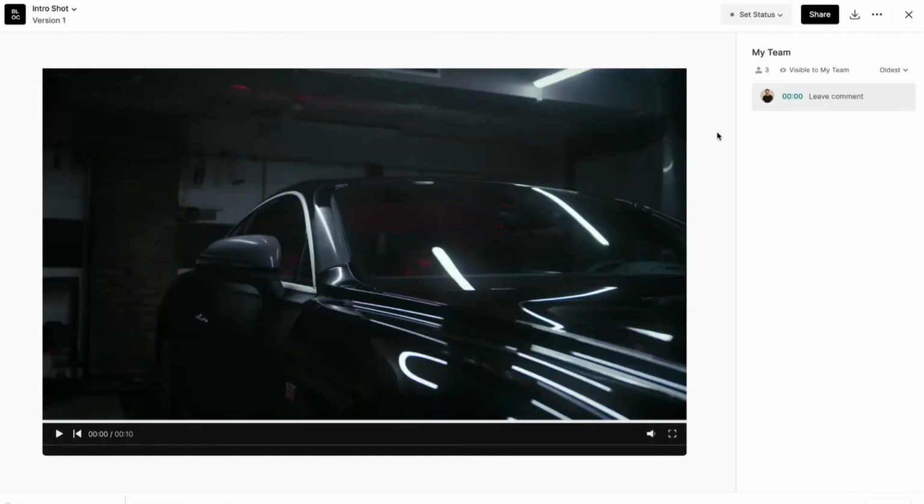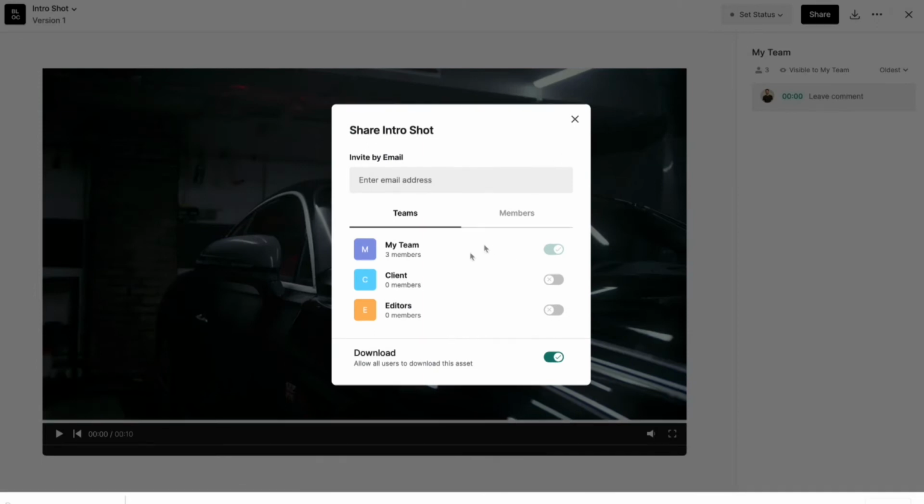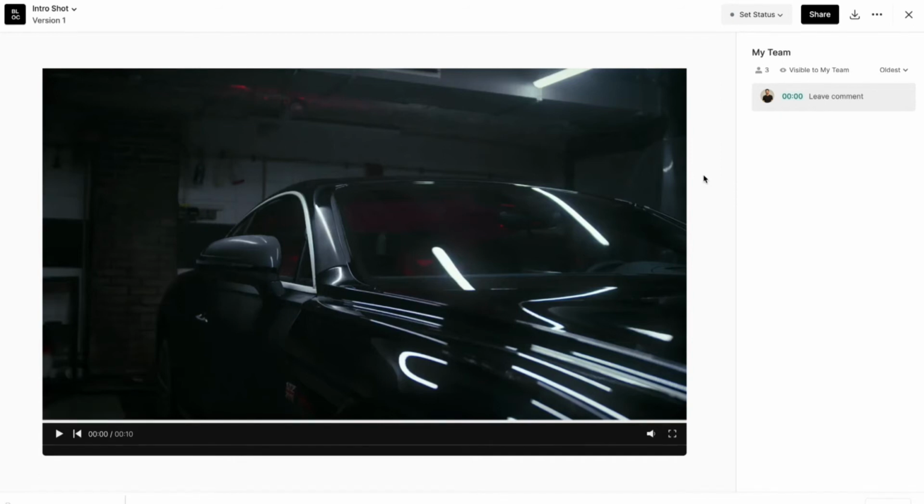Now, one feature that is an absolute must when it comes to downloading files is the ability to set download permissions. So we made sure to build that in right from the beginning. To set the download permissions of any asset, just click the share button and select invite collaborators to this file. You're going to see the viewing permissions as you're used to seeing, but right beneath it, you're going to now see a download setting. If you turn this download option off, you're going to see the download button disappears and downloads are no longer enabled for that asset. So this gives you control over who can download assets on a file by file level, and it goes across assets, galleries, and submissions.